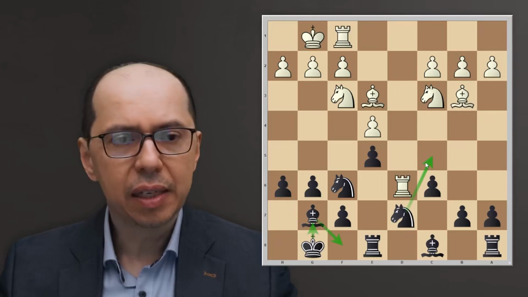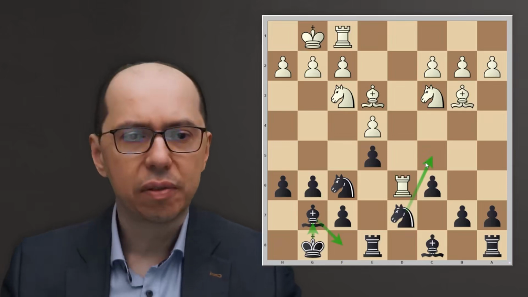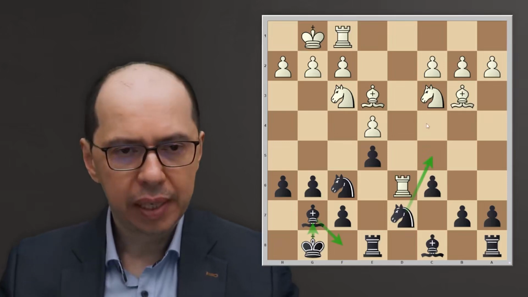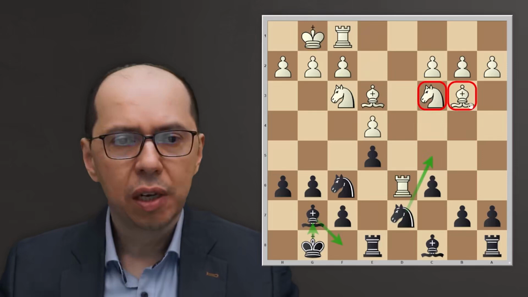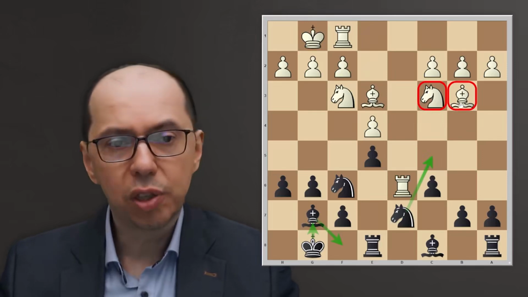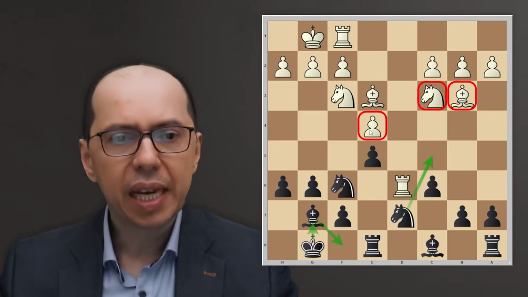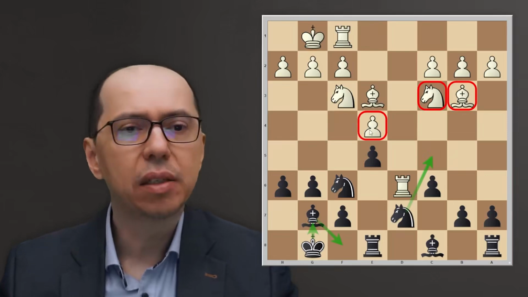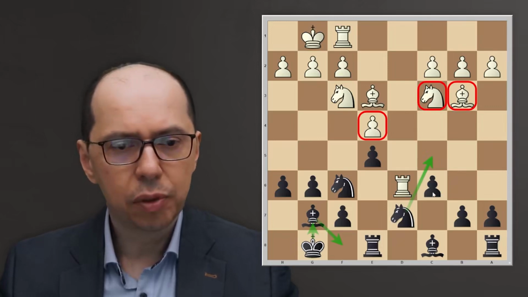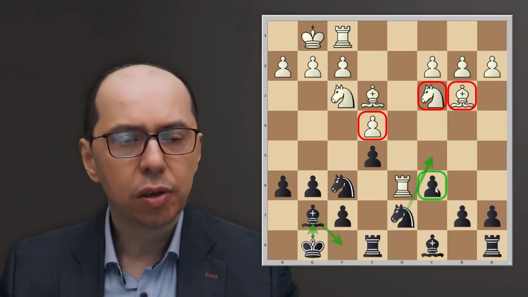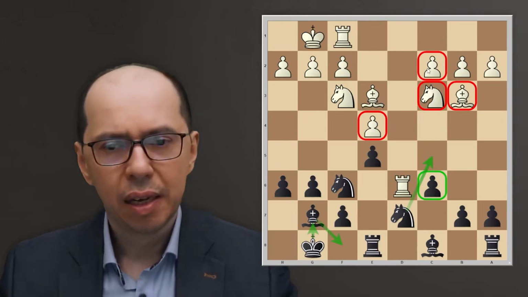And the funny thing is that the better developed white pieces do not have actual prospects. The knight on c3 doesn't have moves. The bishop on b3 does not have moves. And they also do not have prospects, really. And the pawn on e4 is forever weak. And black has just a better central control. I mean, this tiny difference in the structure. Black has the pawn on c6, controlling vital squares, and white has this pawn on c2. That pawn doesn't do anything.